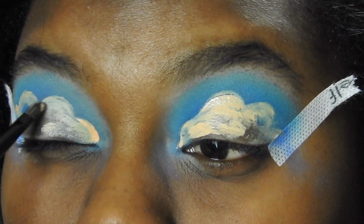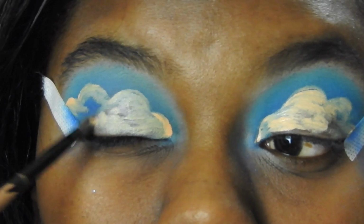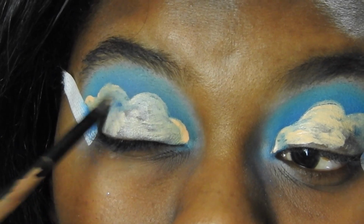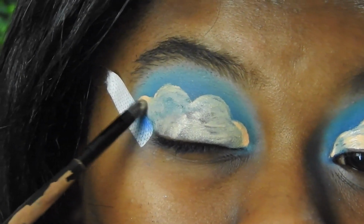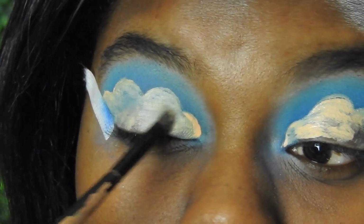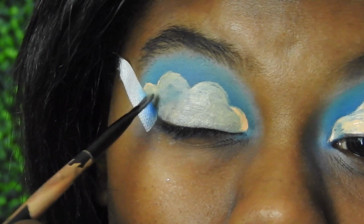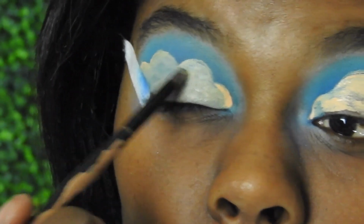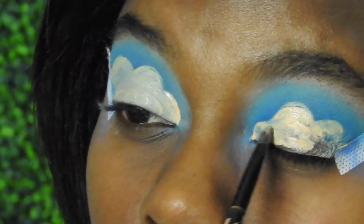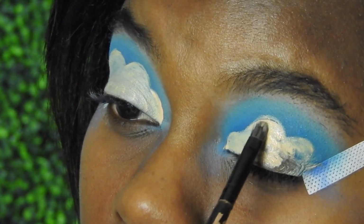I'm just filling in those clouds with more of the LA Pro concealer in the palest color for me. And I'm just dotting in all of that product and making sure that the clouds are filling in. Now this looks so good. I love it. It looks like puffy clouds. Doing that with the other eye.